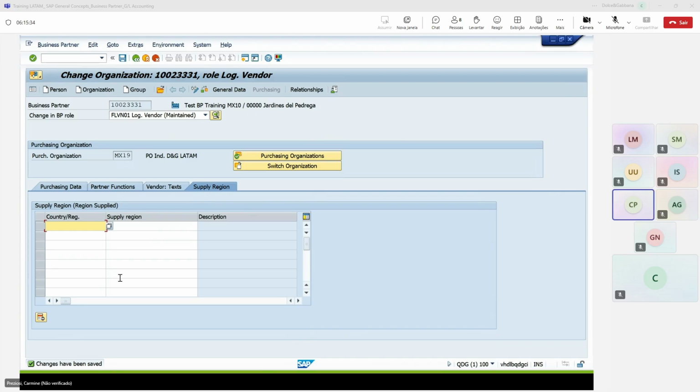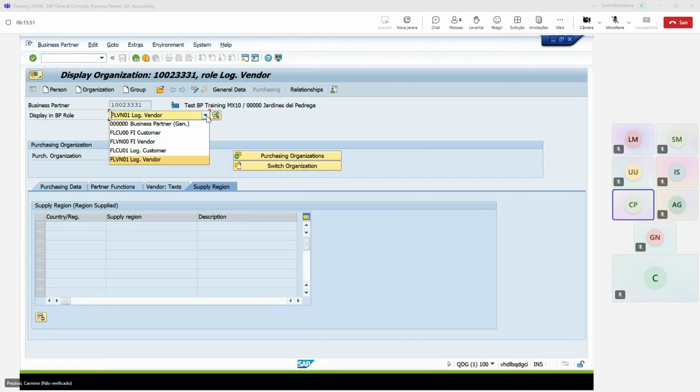So in this way, you can also extend the business partner as a logistic vendor. And in the same way, if you change mode and you click on display, you can see that you have created a business partner, and after you have extended it as a finance customer, a finance vendor, and a logistic customer or a logistic vendor.